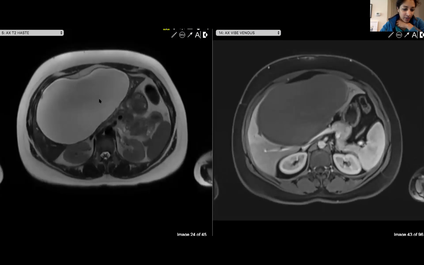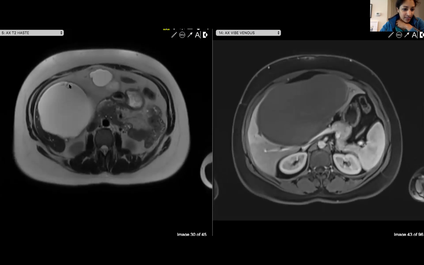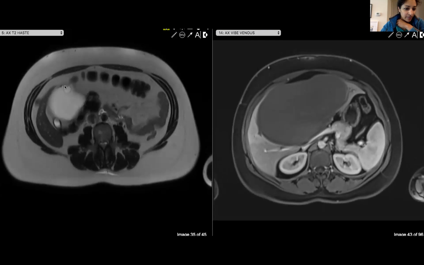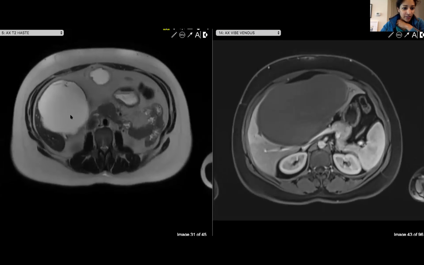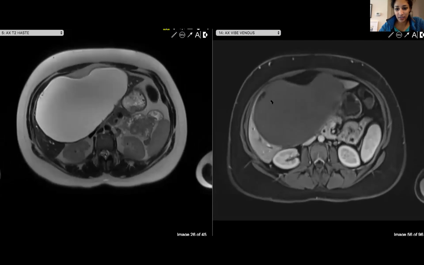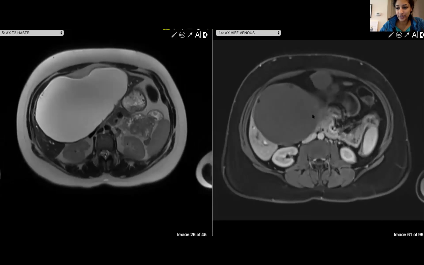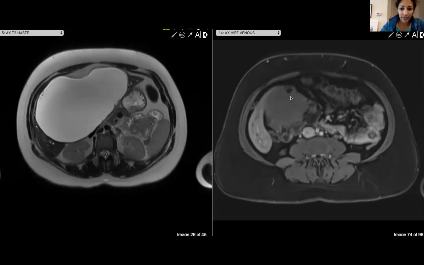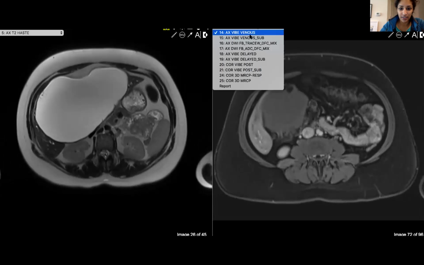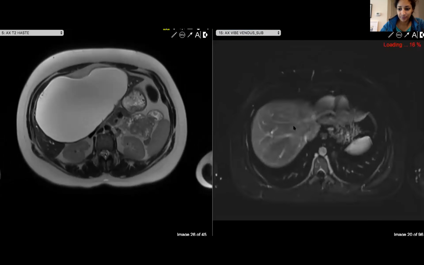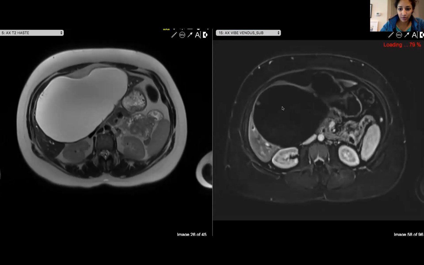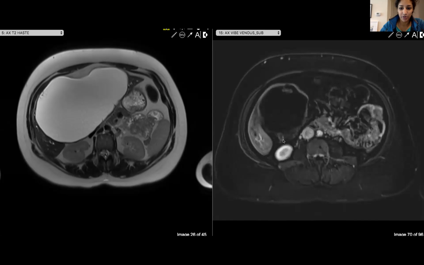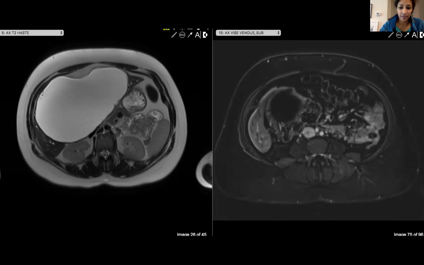And then the other big clue is that there are these little cystic locules along the edge of the lesion. For example, here. And hamartomas usually don't have these cystic locules like this. In this case, the cystic locules actually had some dark signal intensity within them. So we thought that there was probably hemorrhage in those cystic locules. And there was kind of enhancement along the edge of it. I can show you these subtractions. So we did think that probably there was some enhancement along the edge of these cystic locules because they were mostly dark on the T1 post contrast.